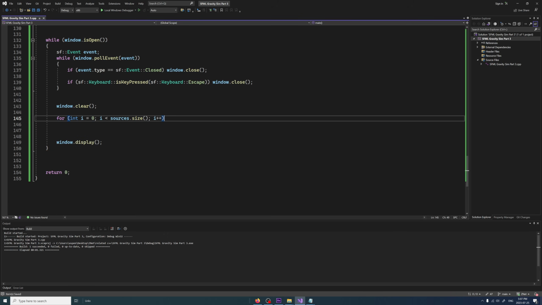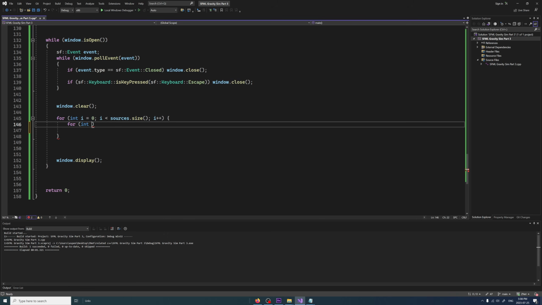We're basically going to loop over each gravity source, and for each gravity source, we have to apply that gravity source's influence on the particle. So we'll again loop over all the particles now. If j equals 0, as long as j is less than particles dot size, we'll increment j.